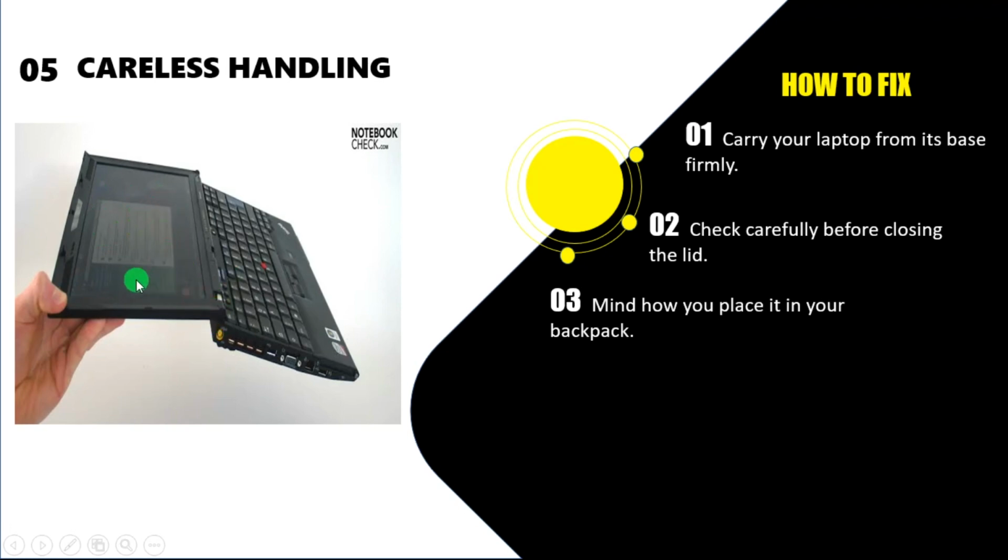And on some occasions, when you are holding it here, the hinges, if it's not a strong hinge or it's already getting faulty, the hinges will definitely break out. A few days ago, a friend of mine, still a coursemate of mine in the university, wanted to lift his laptop. I think he's one of the reasons I'm doing this part. I never wanted to add this, but after seeing it happen over and over again, I had to include this. He wanted to lift the laptop, so he took it from the top here, and on lifting it up, the hinges from here and here broke off from the laptop.